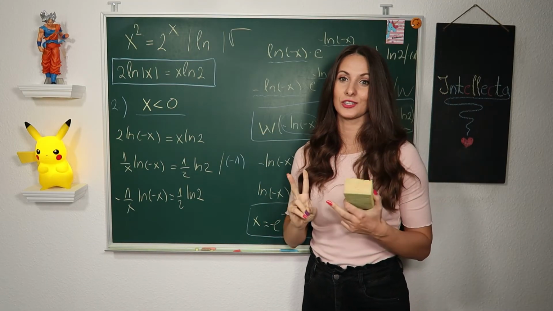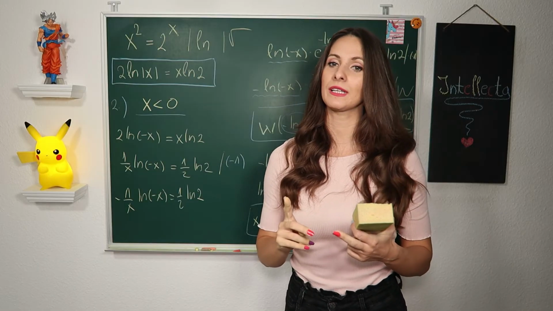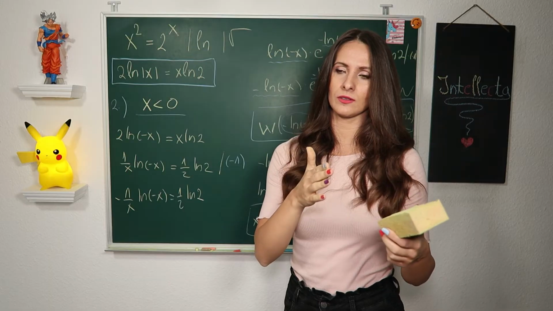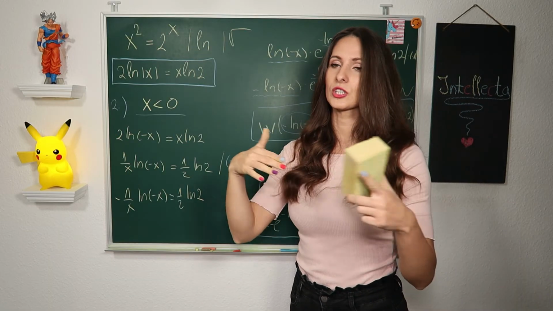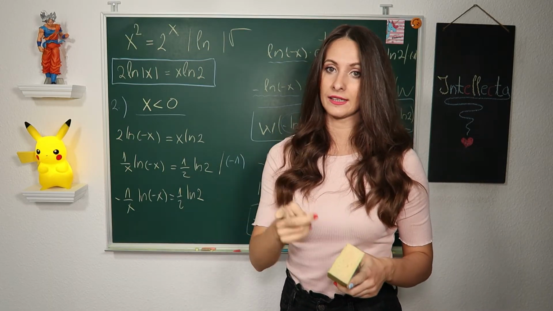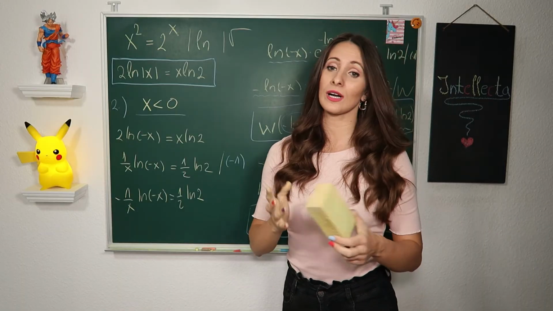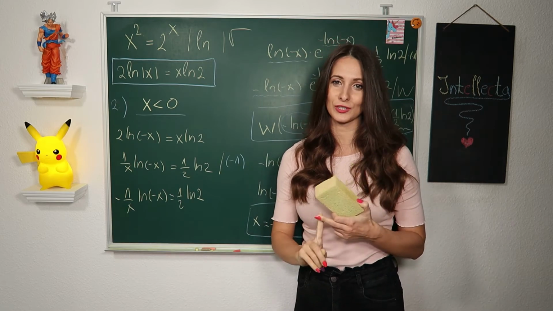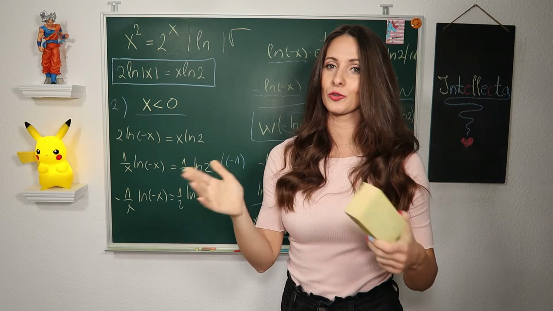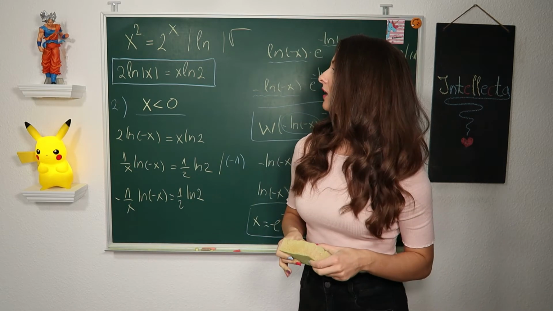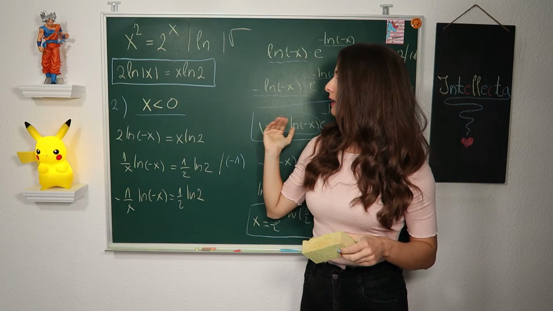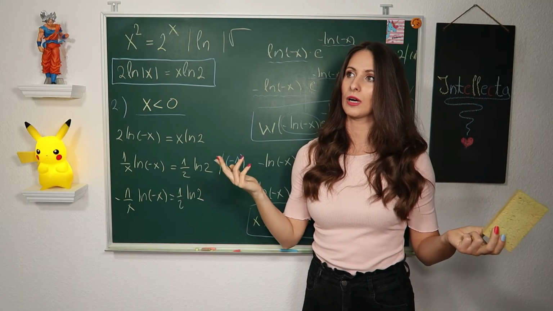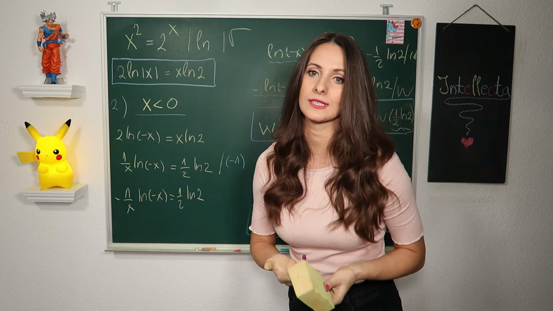Now let's do the second equation. This second equation I've already explained in one of my videos, where I was comparing the Lambert W function and the glog function, you can take a look. And now you asked me to explain all possible solutions. In that video I explained just one solution because I just wanted to compare these two functions. And now I'm going to show you how to get the second solution and how do you know how many solutions you have.